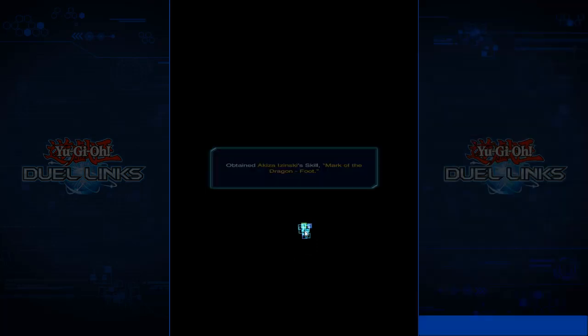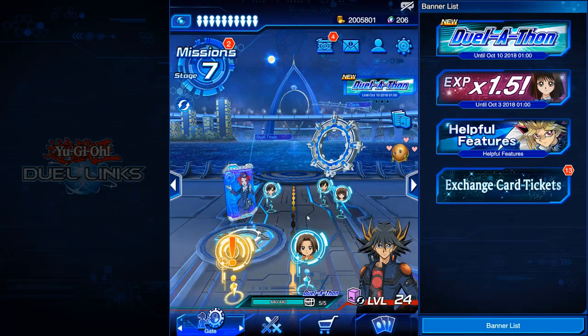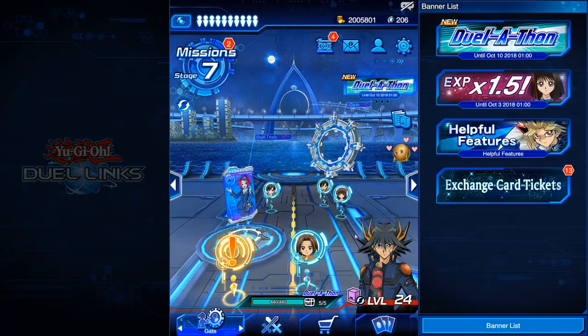Mark of the Dragon Foot. This monster Black Rose Dragon is not included in her. Oh, it's not included in her default deck. You can add Black Rose Dragon to her extra deck using the skill Mark of the Dragon Foot. Alright, so you don't get a copy of it, but I guess they'll release it in a future box like they did with Stardust Dragon. Which is kind of unfortunate, but I guess it is what it is.